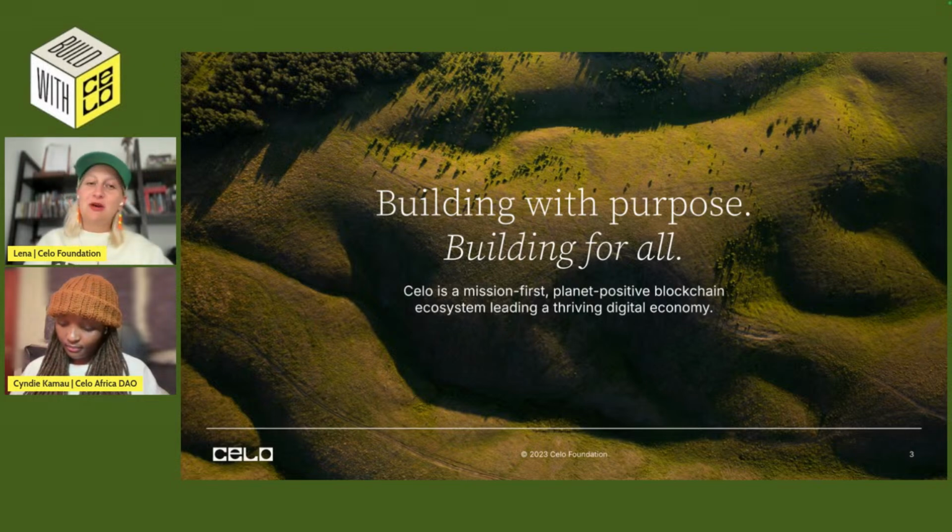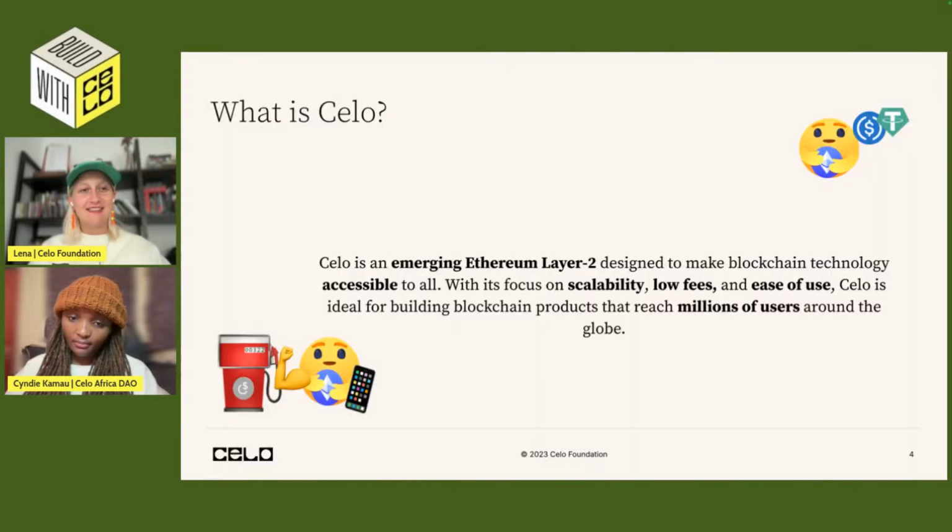Let's start with the motto of Celo: building with purpose, building for all. Celo is a mission-first, planet-positive blockchain ecosystem, leading a thriving digital economy. For everybody who's new, Celo is an emerging Ethereum layer 2 designed to make blockchain technology accessible to all, with a focus on scalability, low fees, and ease of use. Celo is ideal for building blockchain products that reach millions of users around the globe.